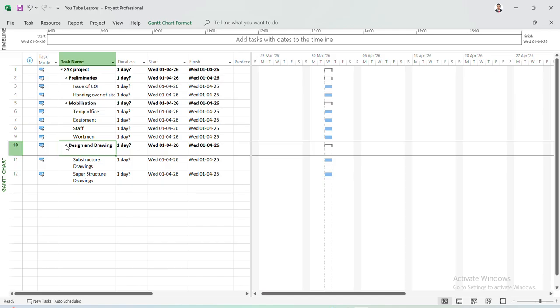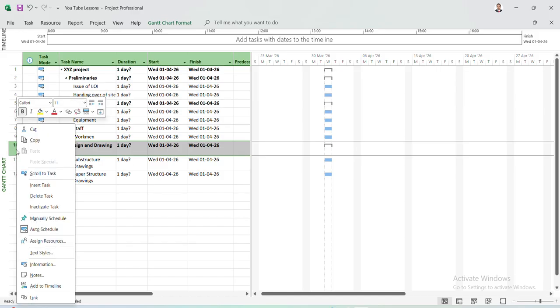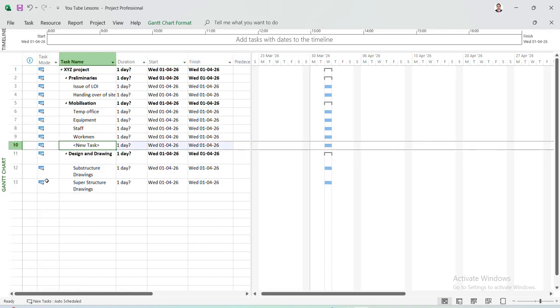So this is how we create the WBS and tasks. Suppose you want to add any task in between. Same like Excel, just right click and insert. One new task is created.